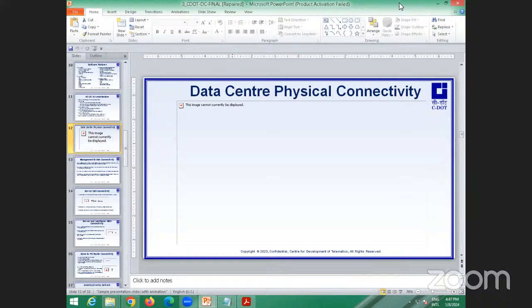We have two spines. Say S1 is a spine, and S2 is a spine. Here we have the provider edge routers of BSNL. We have, say, leaf 1 and leaf 2.